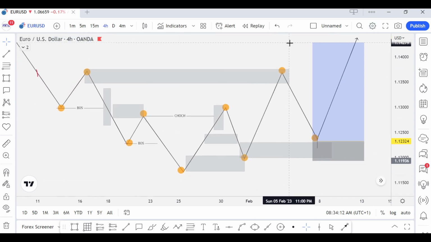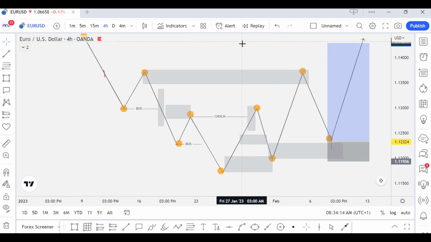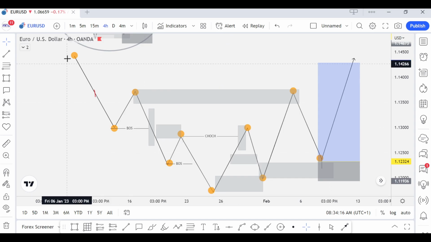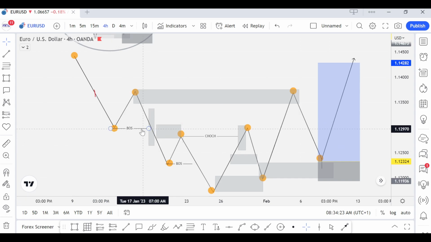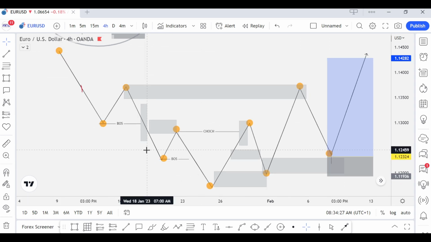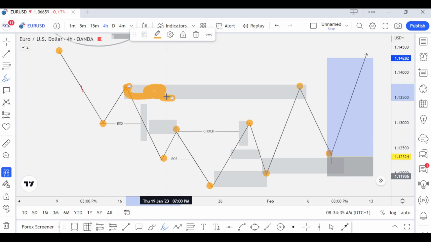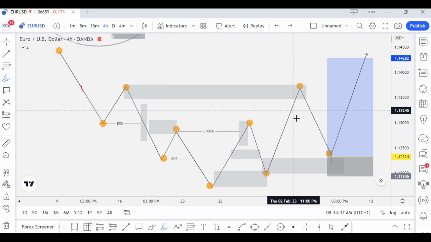So in combination, what do you see right here? We have the first thing, what is what? Structure. The second thing is what? Momentum. And the third thing is what? Break of market structure, or change of character, right? So we can see that immediately price broke structure with full momentum. This was the actual source. This candle here, it was the actual source. So we want to bank on this.